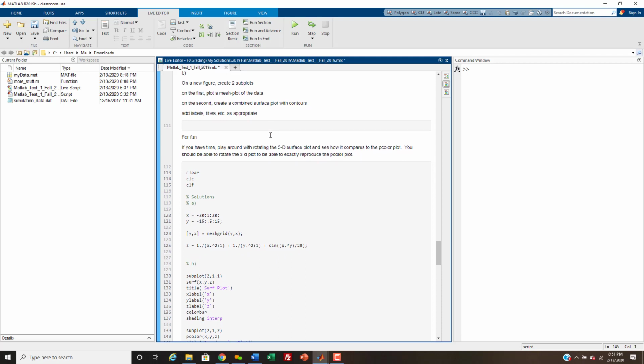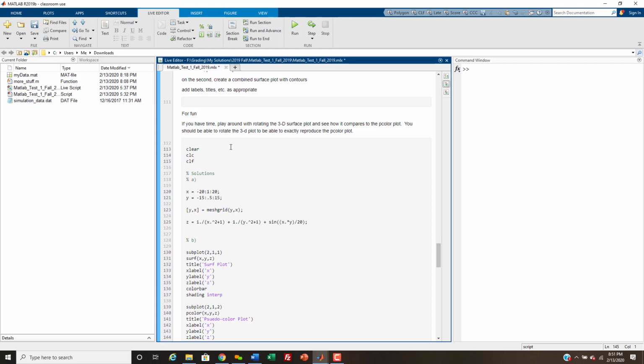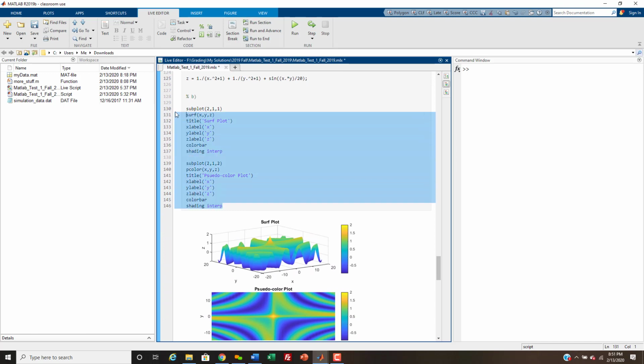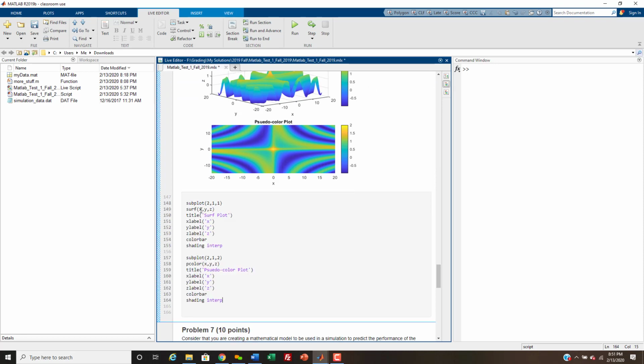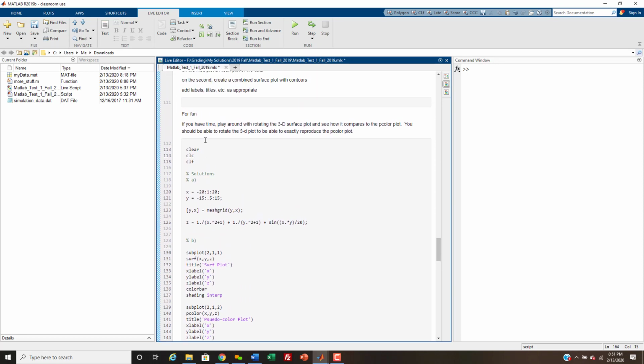Part B, on another figure, create 2 subplots. On the first, a mesh plot, and on the second, create a combined surface with contours. Labels, for fun, you can play around with rotating it. Again, here we're going to cheat. We've already done all this typing, so we'll just bring it down here and change the types of plots.